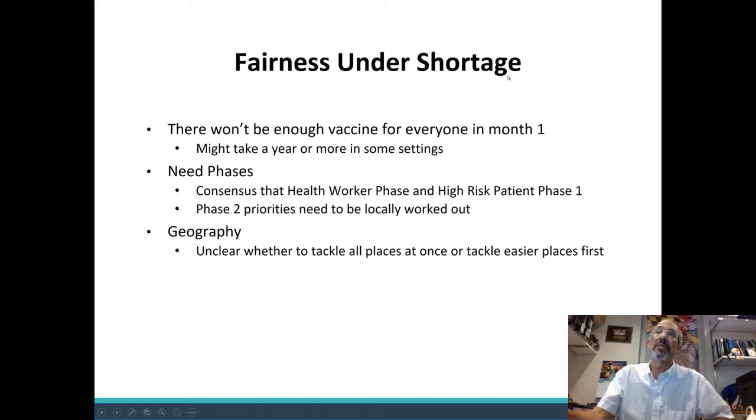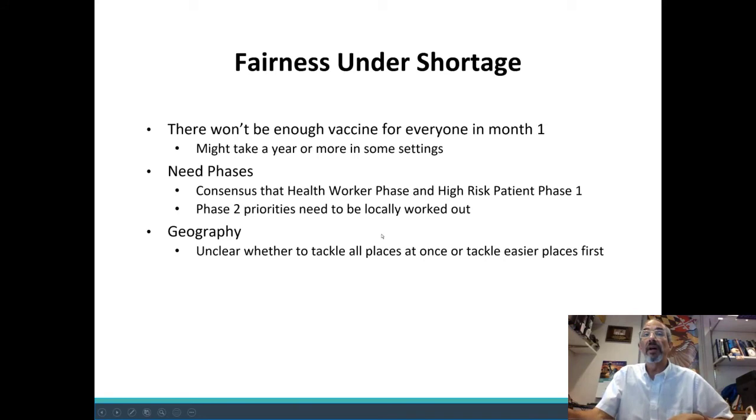And so there comes the problem of, is it fair? So we need to do this in phases. And in phase 1, we need to start a consensus about who are the highest priorities. Most countries are coming to believe that it should be the healthcare workers and the high comorbidity patients in phase 1, but that needs to get out. People need to get it and understand why that is. Otherwise, they'll say, well, why not me? Well, why not me? That's foremost on everybody's mind.